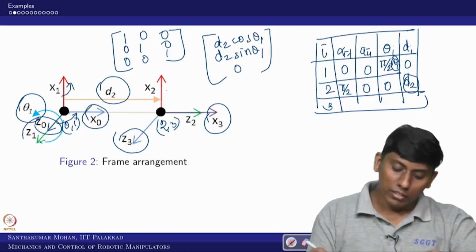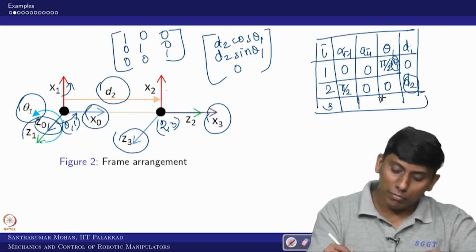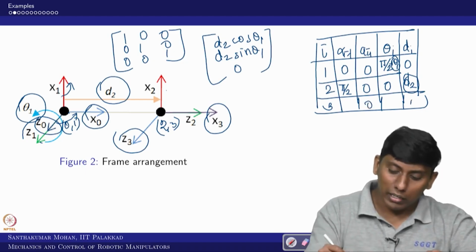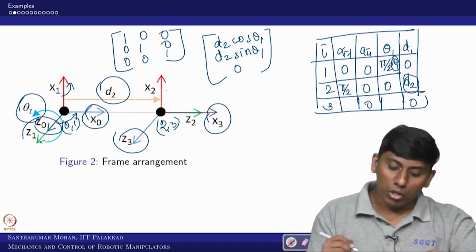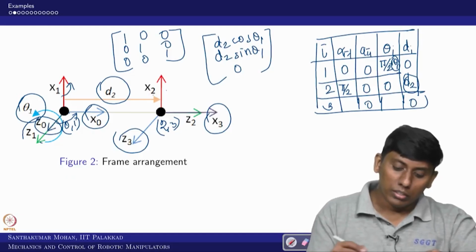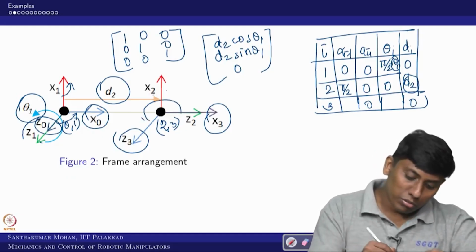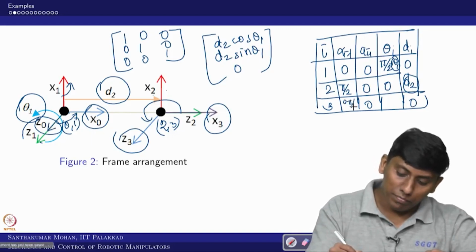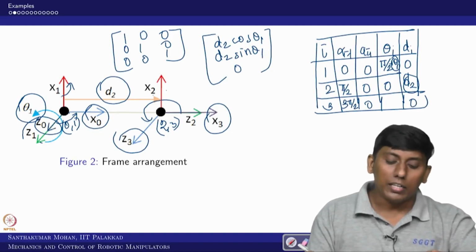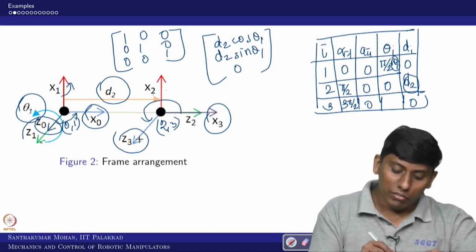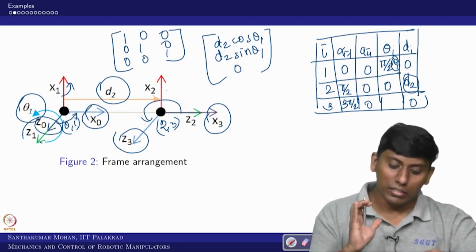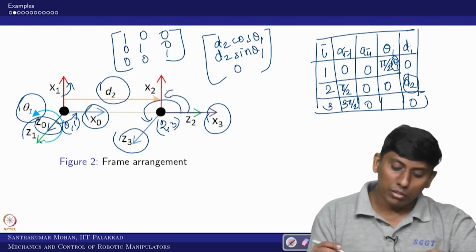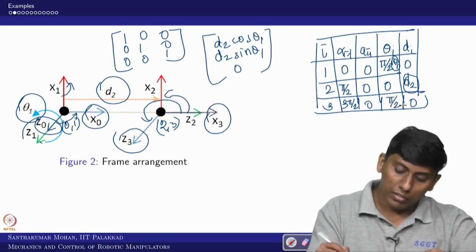So now, what else? The third frame: the displacement is nothing because 2 and 3 coincide, so you can directly put that as 0. But about x2, the z2 is rotated 270 degrees to make them coincide, in the sense 3 pi by 2. And theta also has an angle with respect to Z3, you can see that is pi by 2.